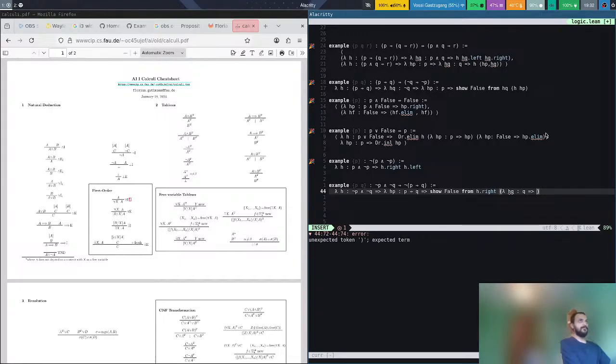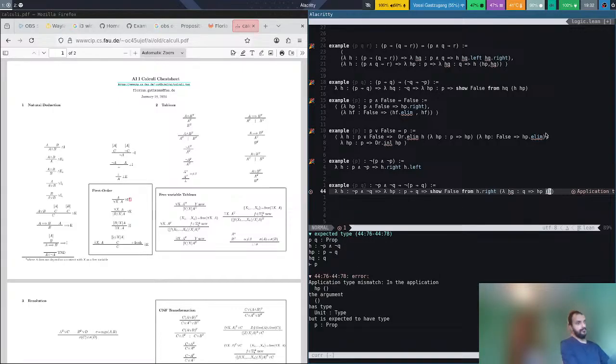That means I need to apply to this one the type P. That means I need to do HP. To HP I need to apply the type P, right? Right.